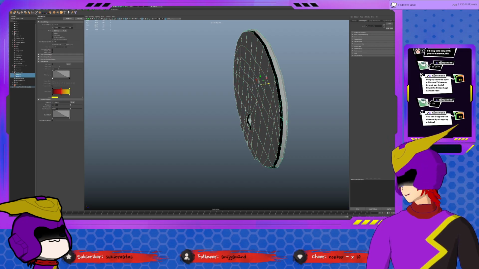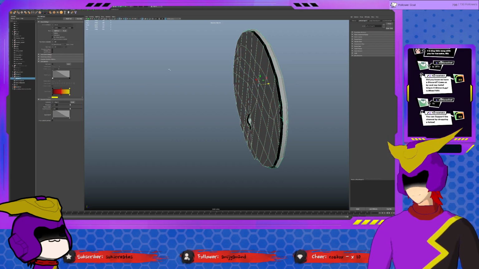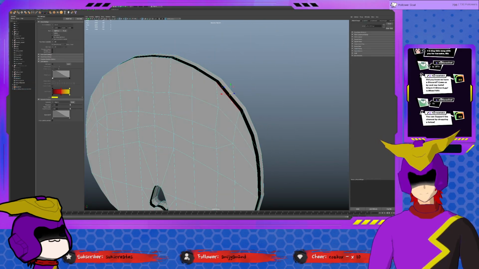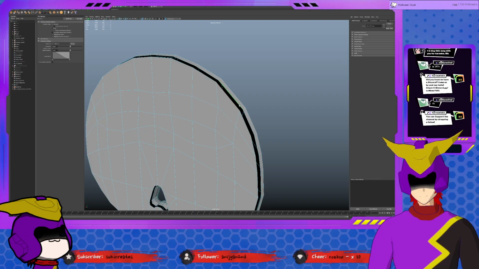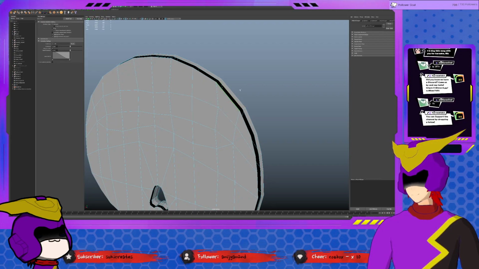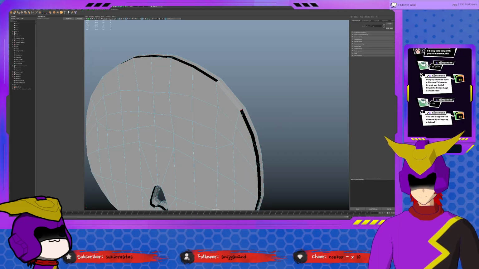Both of these together, we are going to make them into one. Here to here. We're going to turn off symmetry. Bridge the gap. And then rinse and repeat for the rest.